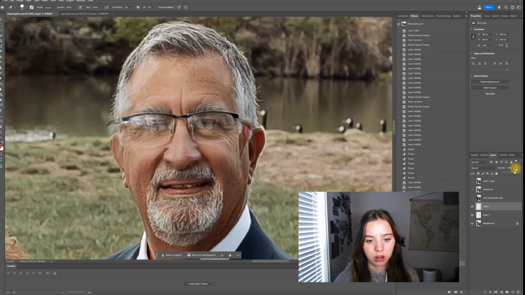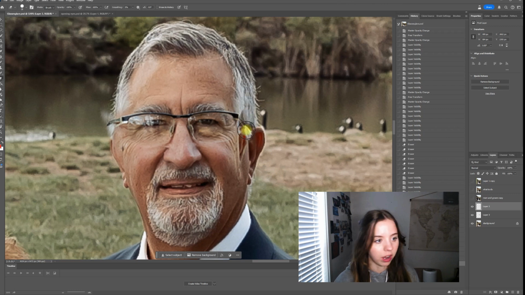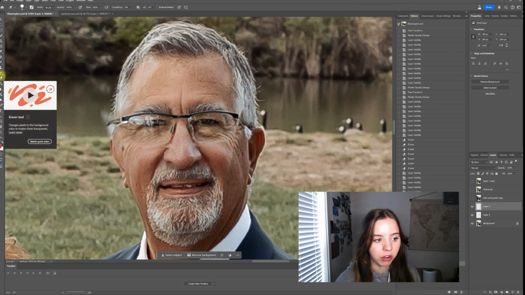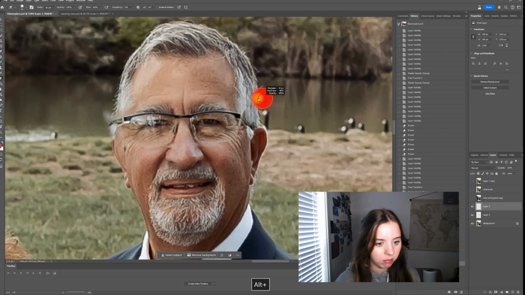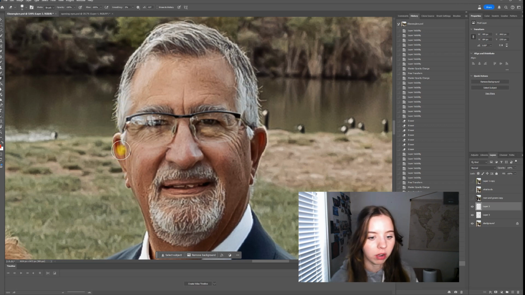Bigger. Nice. Then yeah, let's just go and erase that. And your eraser is over here. Luckily the icons kind of resemble what you're doing. And if you want to change the hardness of it, just right click and you can change it. That way it's like softer. So just mess around with that. Because really I'm just looking to get the eye part.